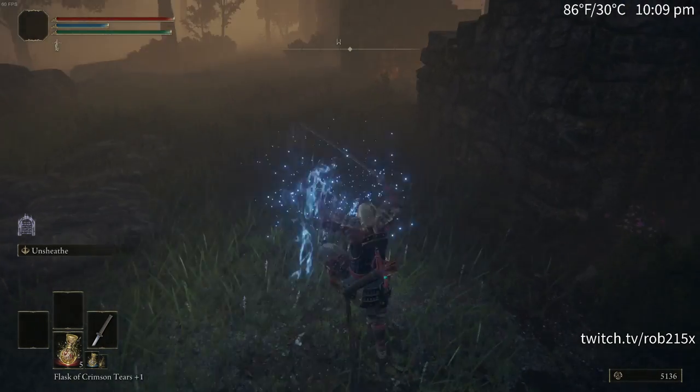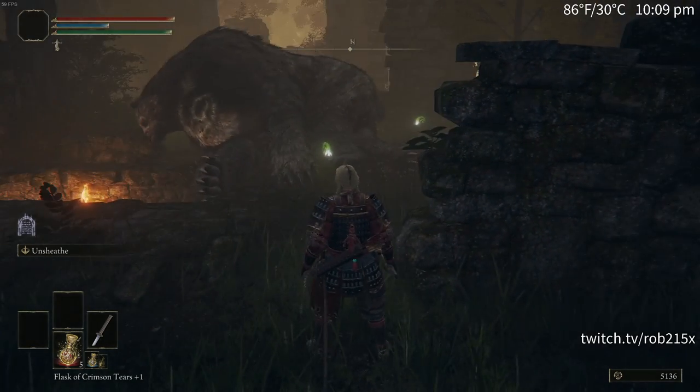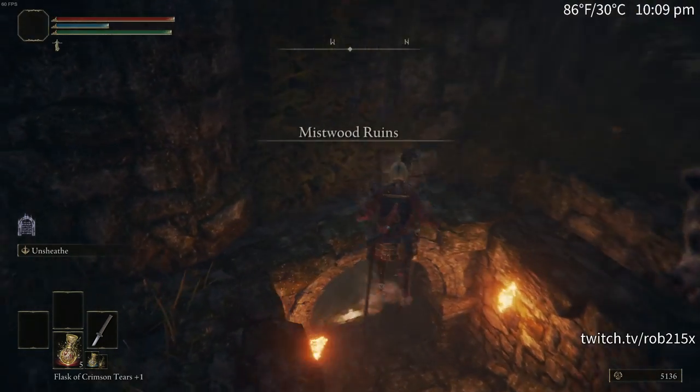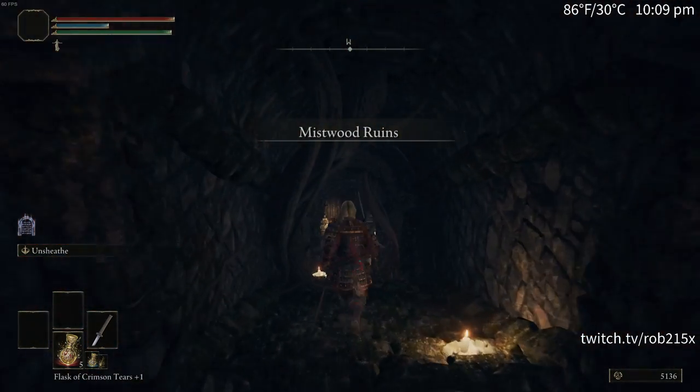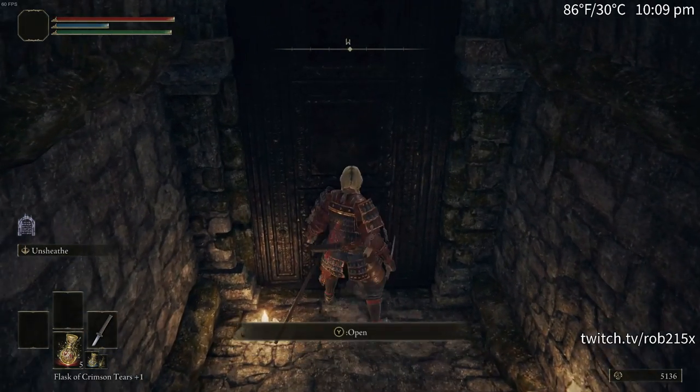Okay, so we're going to get off our horse. And there's another bear over here and he's sleeping. And you do not want to wake this bear. So we're going to go over here and just jump down, and run down in the cellar. And there's a thing down here that's really good to have.